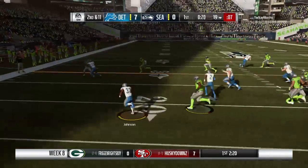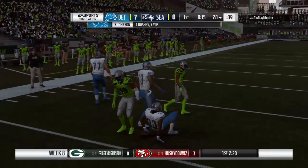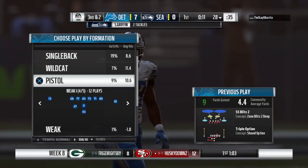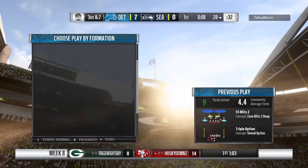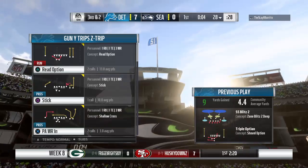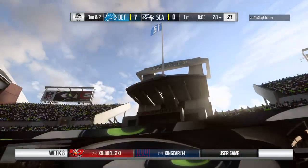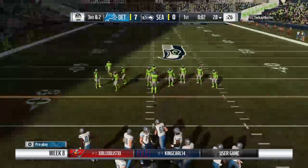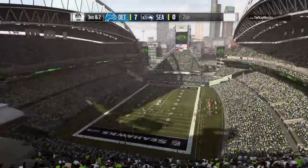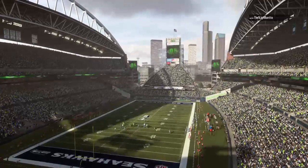Second down, here's an option right. They stay on the ground. This time it's Johnson. And he'll be brought down here at the 28. They get 9 yards back on the run there, and they're left with a much more makeable 3rd and 2. Here with Charles Davis, Brandon Gaudin, as the Lions are in possession of the football here to begin quarter number 2.